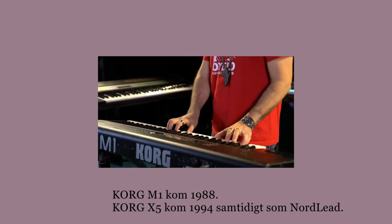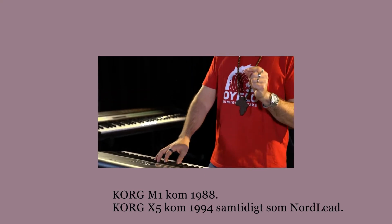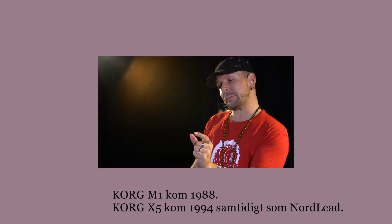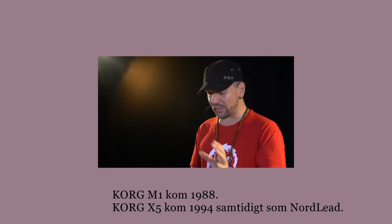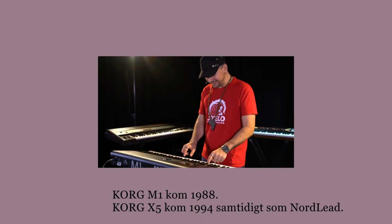Back then, memory was still very expensive. These synthesizers, like also the D50, would have a little piece of sample, and then the sustain was synthesized based on one sample only.